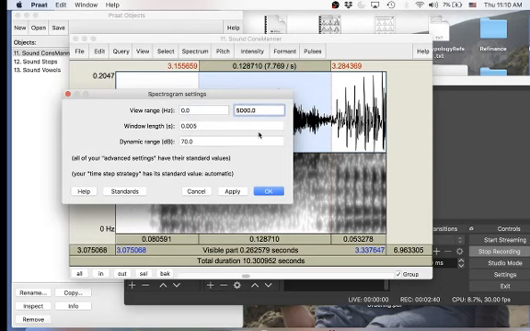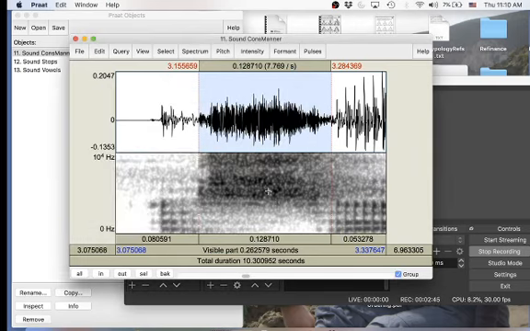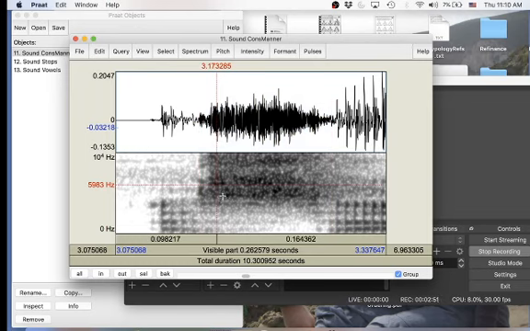So I'm going to double this to 10,000. Oh, and now all of a sudden we see there's this huge amount of acoustic energy in the 5,000 to 7,000 hertz range, which is not so relevant to most speech sounds, but for sibilant fricatives, it really is relevant.